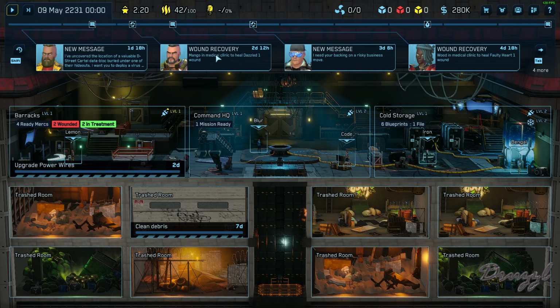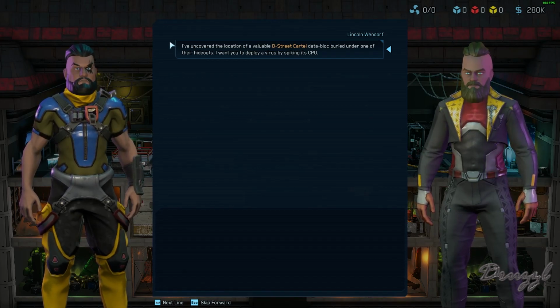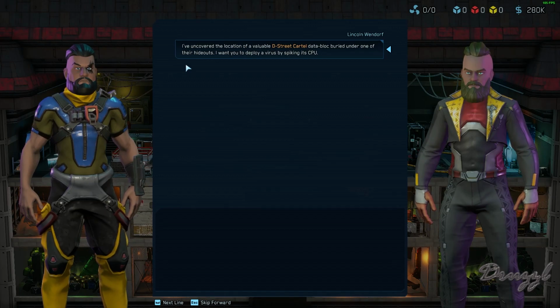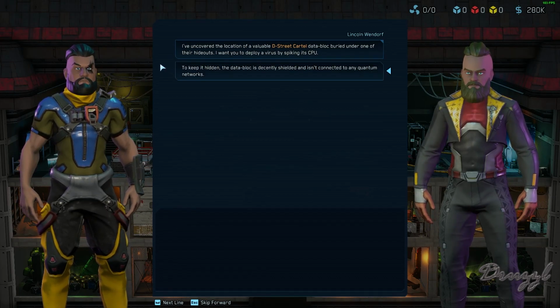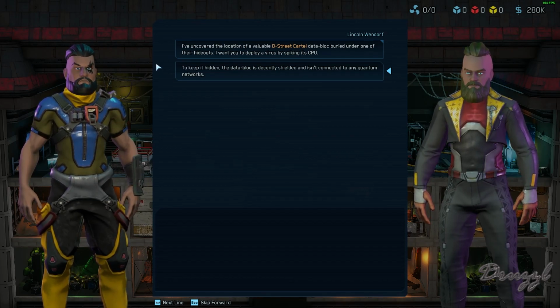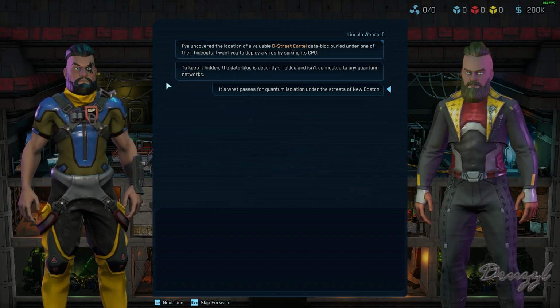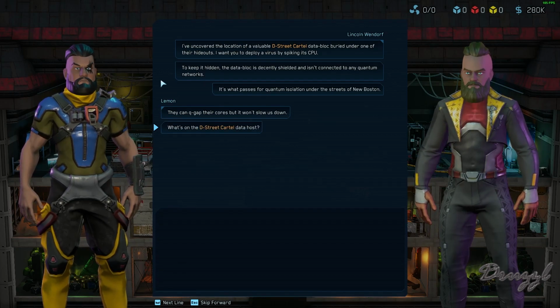We've got a new message, wound recovery, new message, and a wound recovery. Let's just do the new message. I've uncovered the location of valuable D Street Cartel data block buried in one of their hideouts. I want you to deploy a virus by spiking its CPU. To keep it hidden, the data block is decently shielded and isn't connected to any quantum networks.